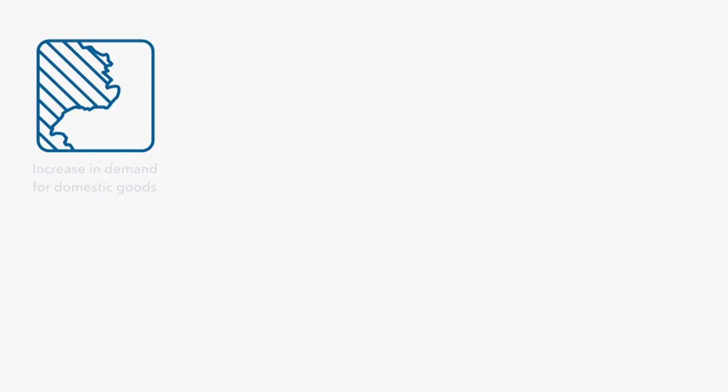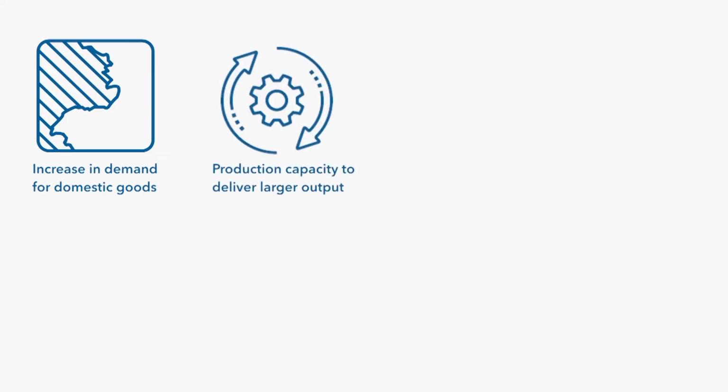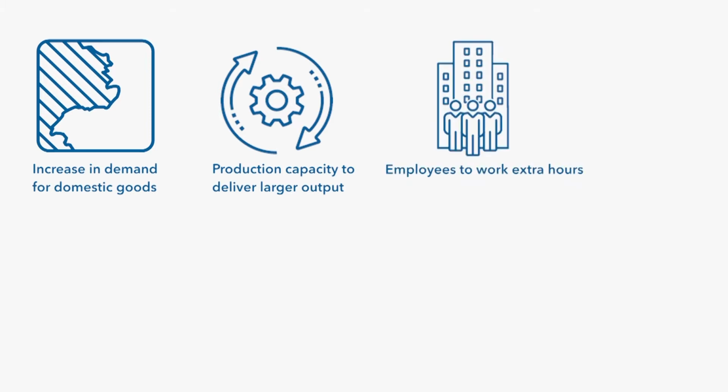What would be a possible macroeconomic motivation for using the output gap to approximate domestic marginal costs? Consider an increase in demand for domestic goods. In response to this, in the short run, domestic firms will utilize available spare production capacity to deliver larger output. To produce an extra unit of goods or services, at some point, firms may in particular need to ask existing employees to work extra hours, or will have to hire more employees.